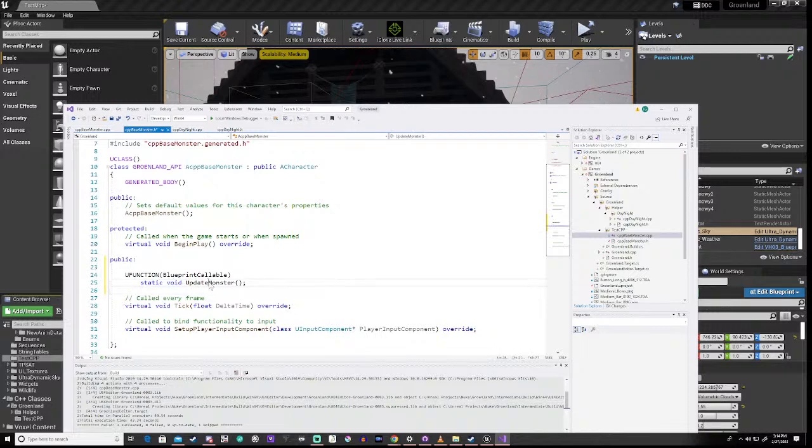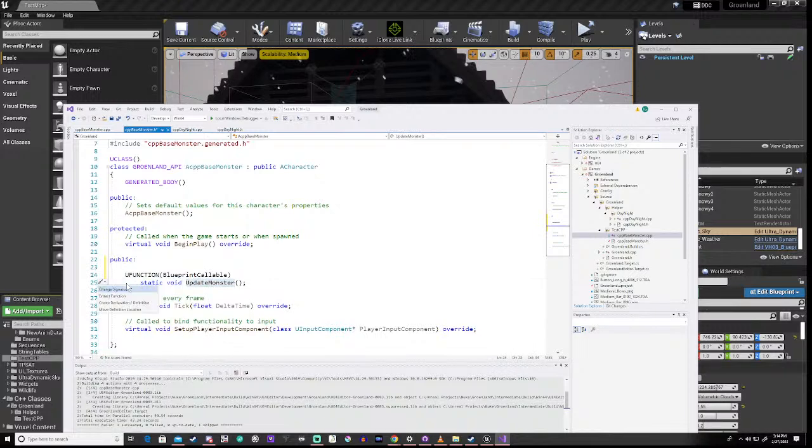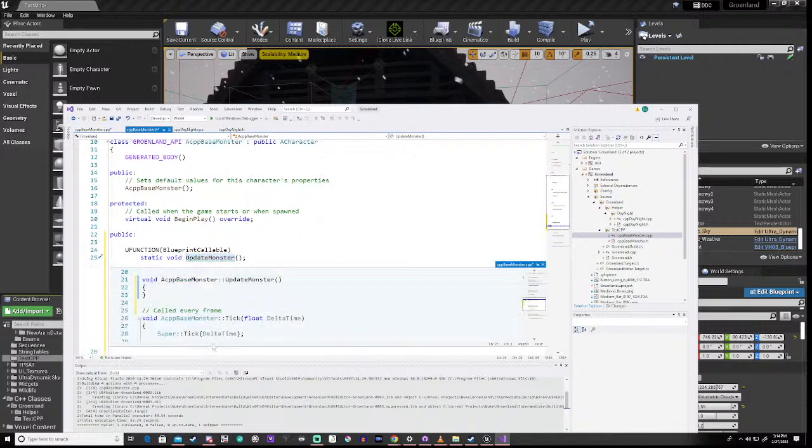Then we can quick actions, create definition. Don't think we need the static there actually, but yep, there we go. We have this already. This is our new function here.